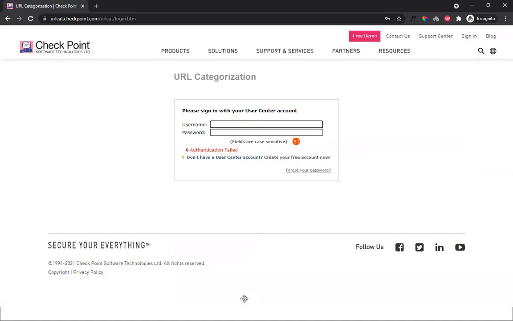Okay, I don't know why it's showing this error. So, just give me a minute, guys. I'll pause the recording and reset my password and we will come back. Please wait.